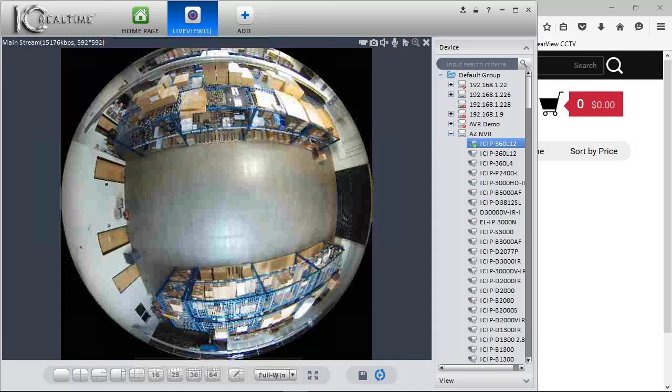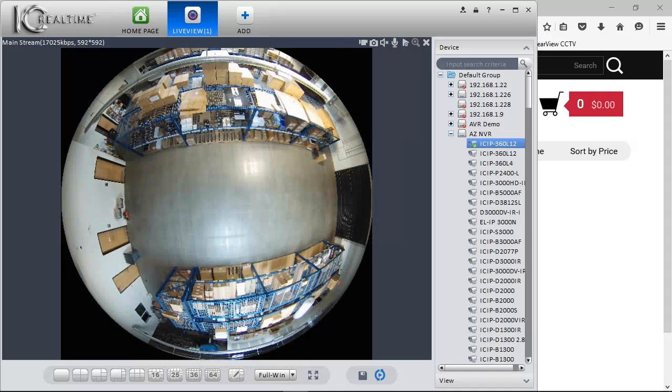It's also available on our 4K recorders. If I want to log into it through the web interface, or if I want to log into it at the head unit, I have this exact same functionality of being able to take a 360 lens, break it apart, break it into different quadrants, and this is in live view as well as in playback view. So again, there's a lot of functionality in 360 cameras. You definitely have seen some great applications today.